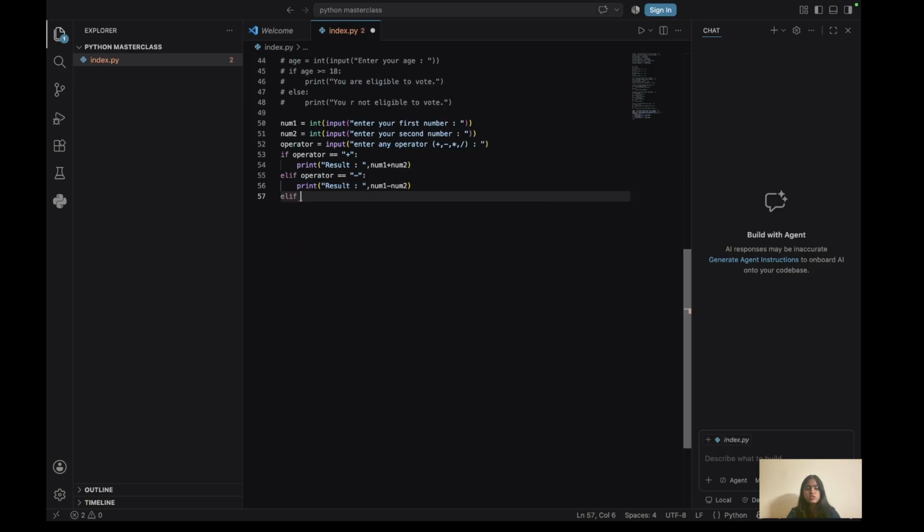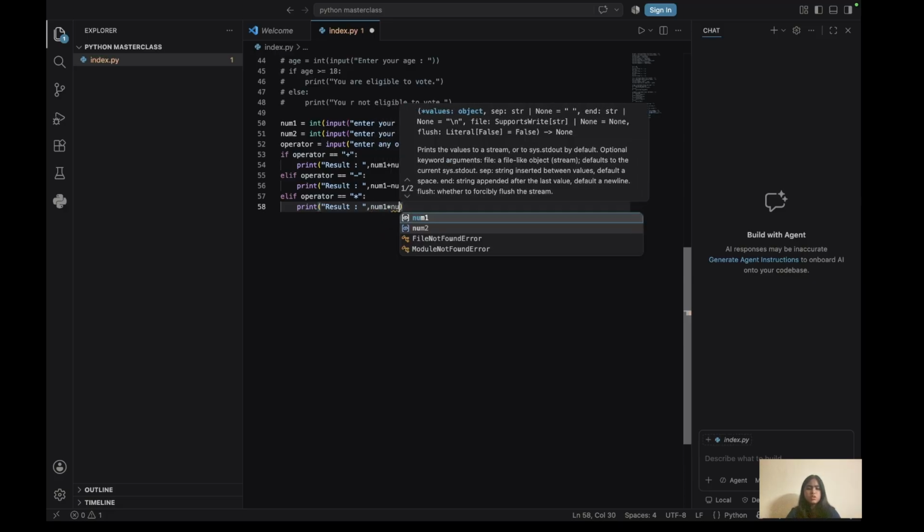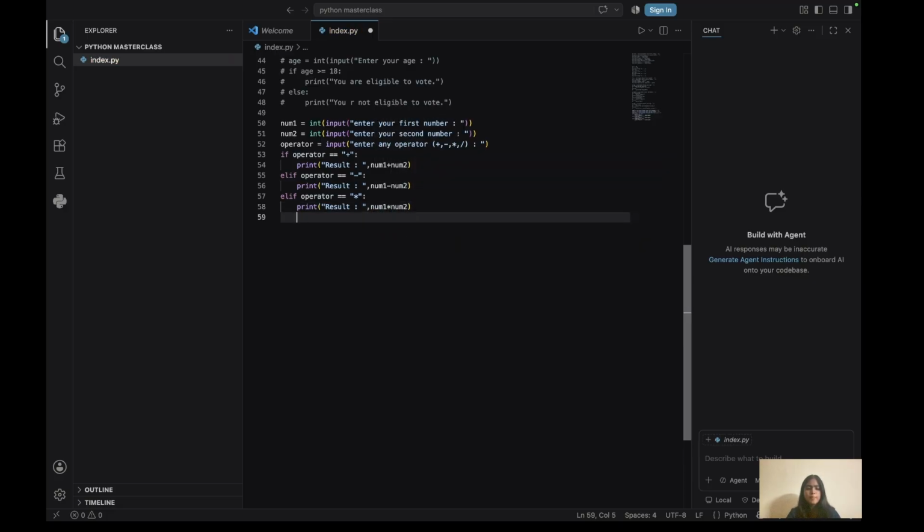One more condition is there, so again an elif operator equals to this, then you have to print the result and equals to, or something that we are doing. And come to the last condition, because there are no more conditions.